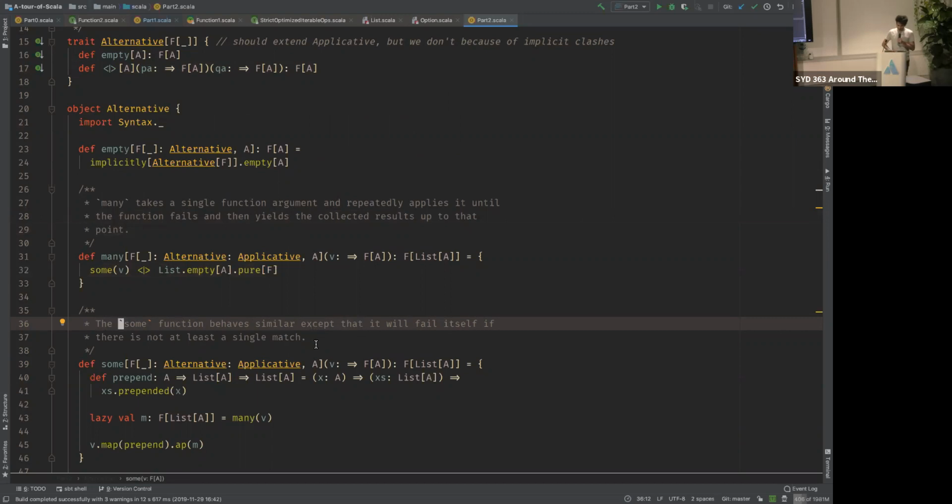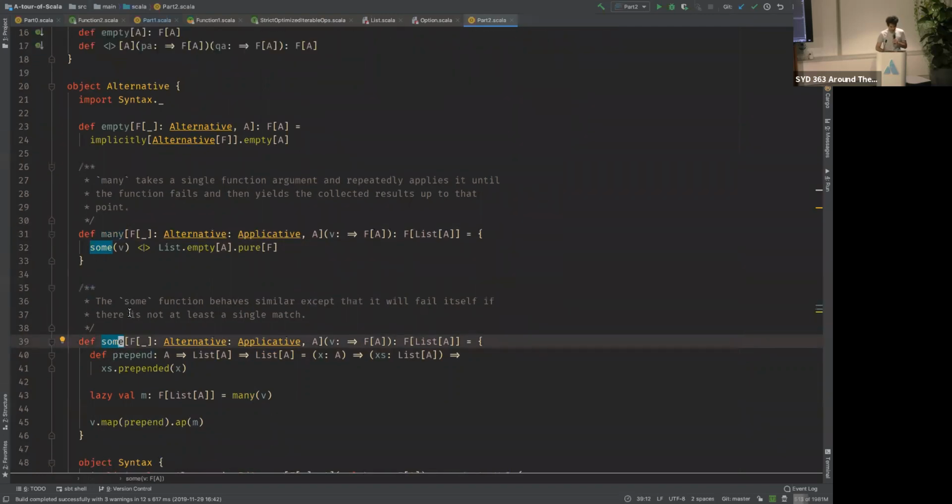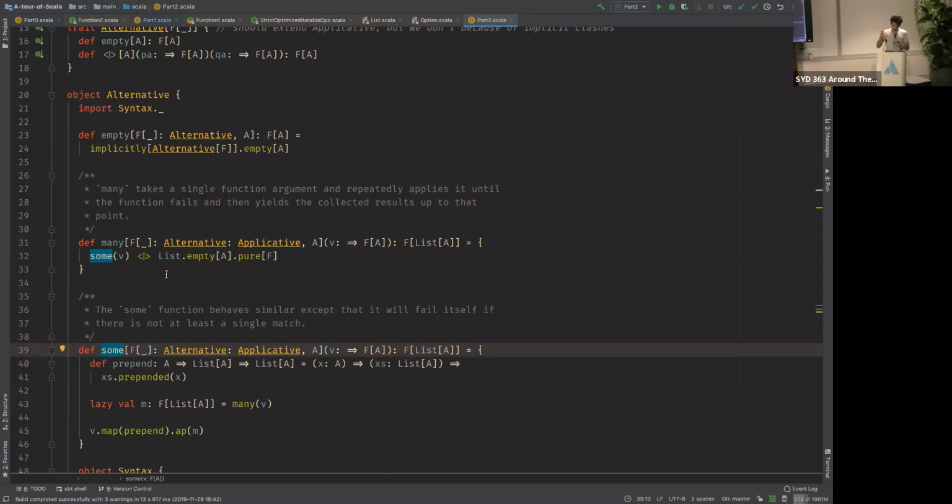We're going to get to that in a second. The core of how this works is that many and some depend on each other. Do they? Actually, no, they don't. But alternative is built off applicative; we needed applicative to make it work. Don't really worry about the implementation here, but just remember how many and some function.